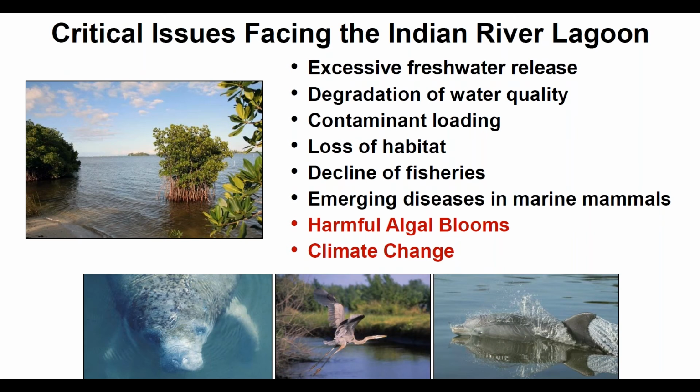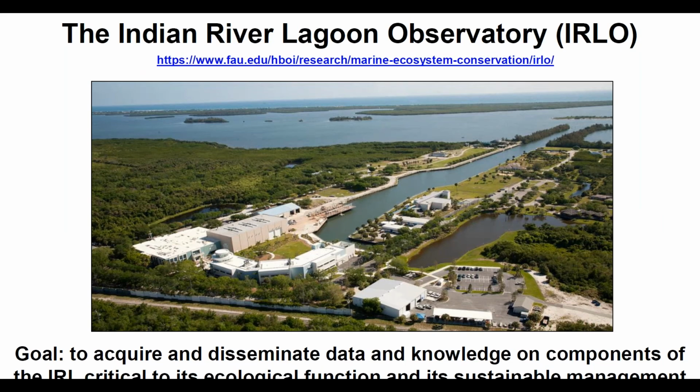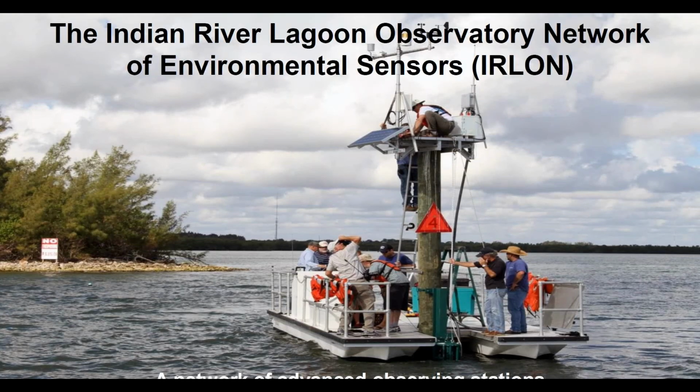So next slide. I started the Indian River Lagoon Observatory about 11 years ago. The initial idea was to basically just foster more collaboration, more of us talking and sharing and disseminating our data, with the goal to better understand the Indian River Lagoon's ecological function and how to best manage the lagoon. Next slide. The signature program of IRLO has become the network of advanced observing stations that we call the Indian River Lagoon Observatory Network of Environmental Sensors, but that's a mouthful, so we just say IRLON.